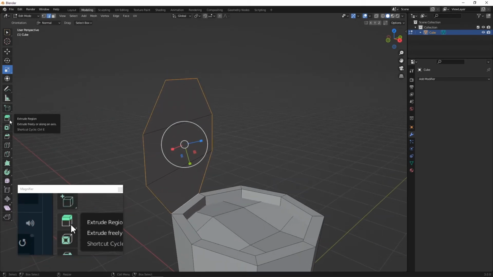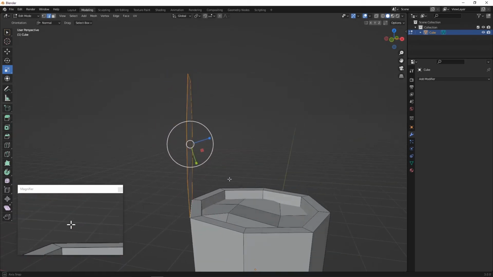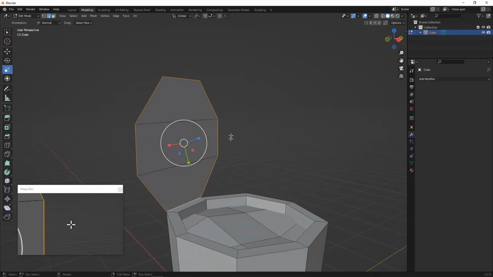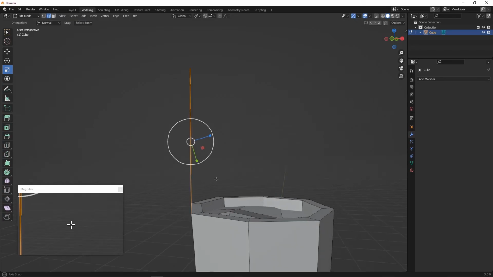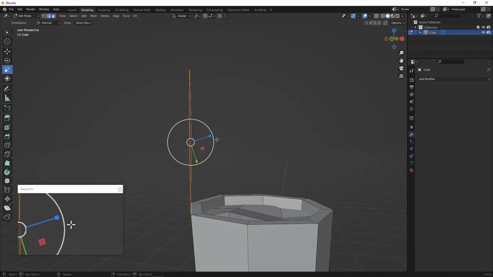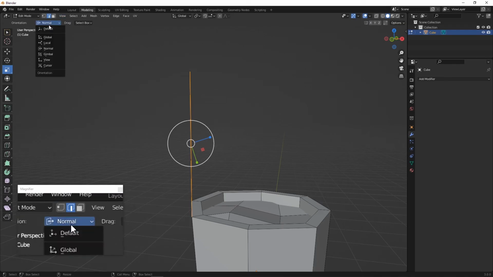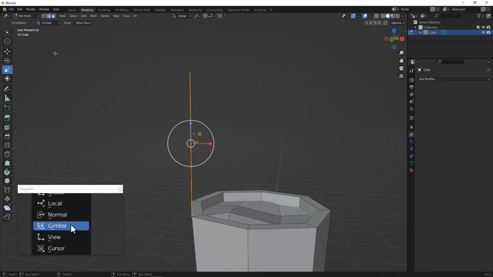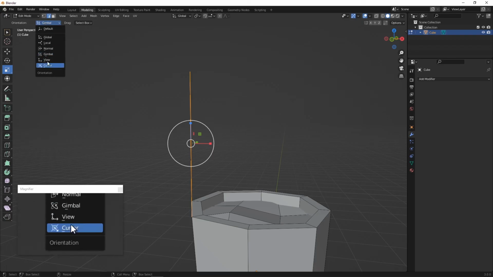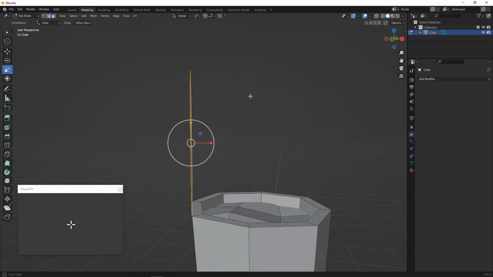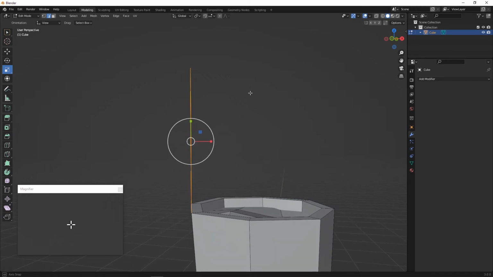So we're going to select the ring, and as you can see, because we're in normal mode, but because we've selected multiple different faces that have different shapes and sizes to them, our normal is skewed off slightly. So this is no longer helpful to us. But what can be helpful is we can actually check some of the other options that we have. I like to use the view one right here. And what I like to do is kind of bring it as close as I possibly can over here until I can just see a sliver.